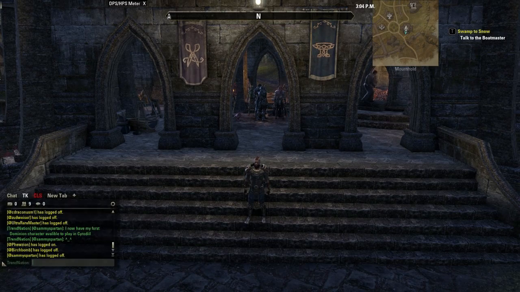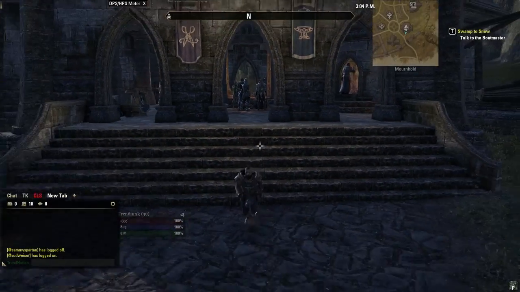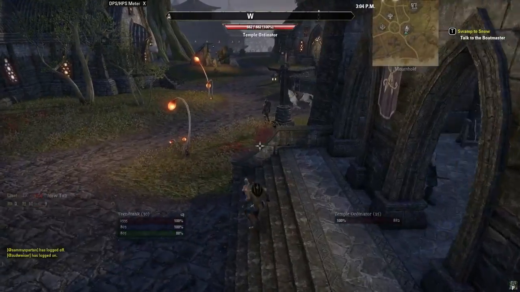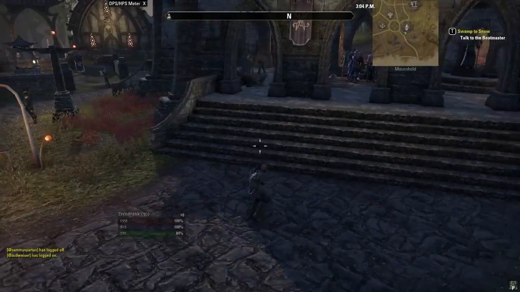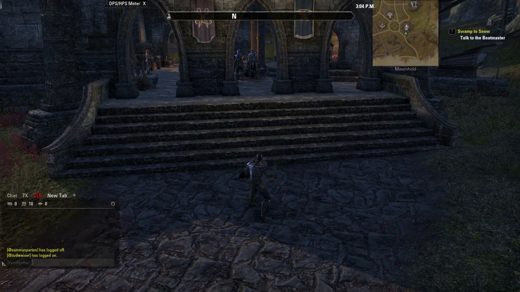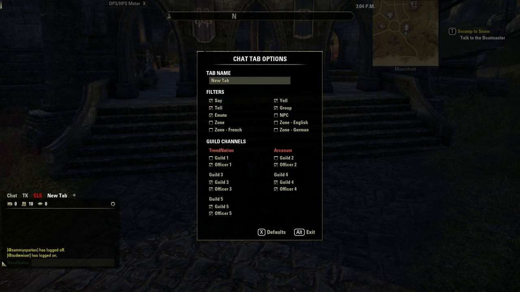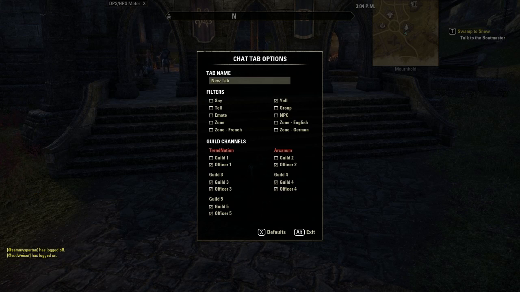So let's go over to our tab and see what happens. And our tab is empty. All it shows is that 2 people logged on and off, and again, like I said, it doesn't get everything the first time. When I log out and back in, that will be completely empty. Now, if I wanted to make this tab not show anything, I can right-click on it, go to Options, and just unclick everything. Unclicking everything will hide all chat that I could possibly receive, if I just want to ignore everybody else that's online and play the game single player.